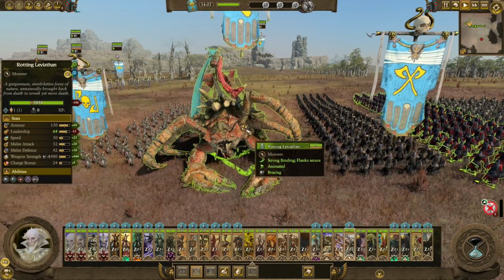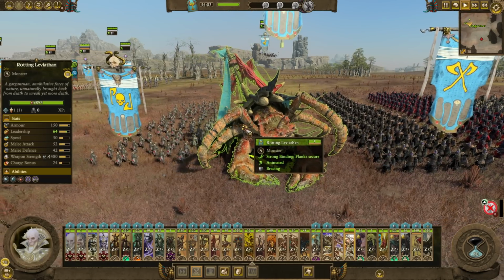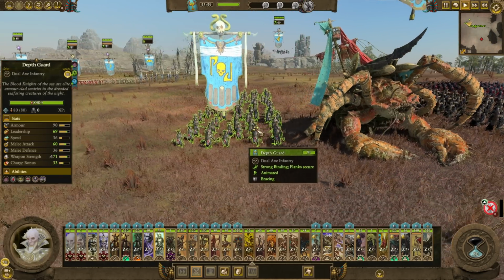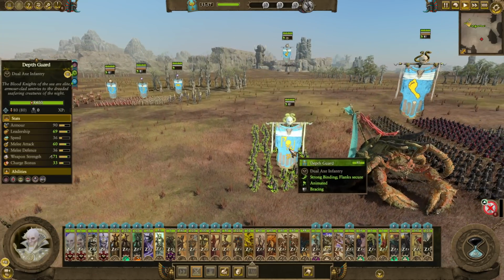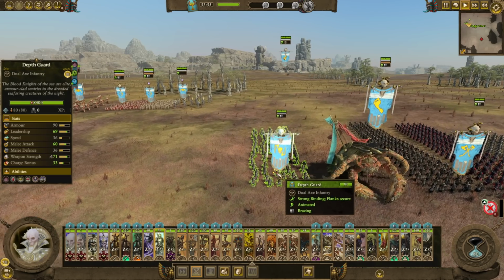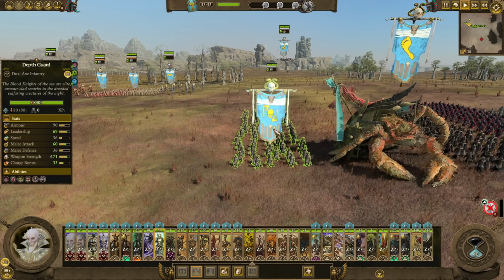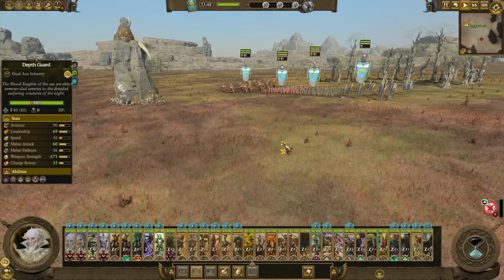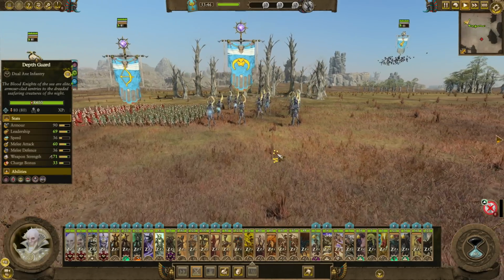But he also gets access to some of the Vampire Coast units like the Rotting Leviathan, the regular version of Depth Guard, no halberds, and some of their basic units like the handguns with pistols and I believe the hand cannons. None of the more advanced artillery though, so just kind of the regular undead.